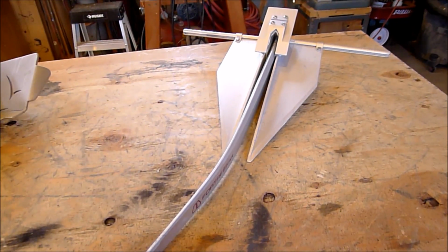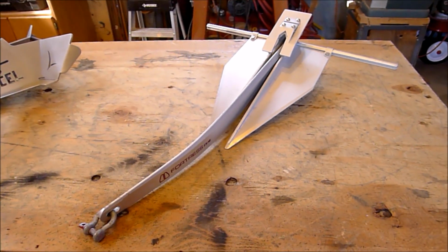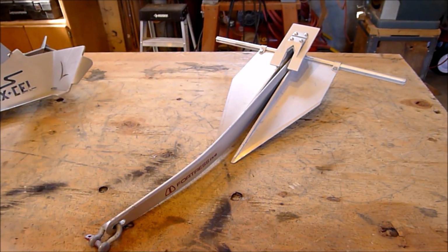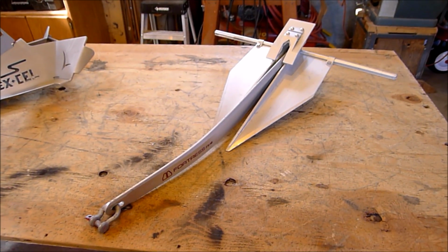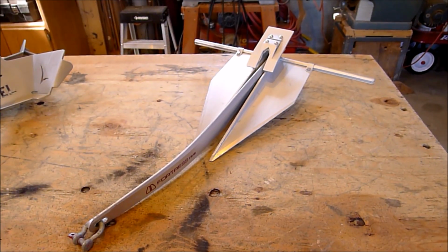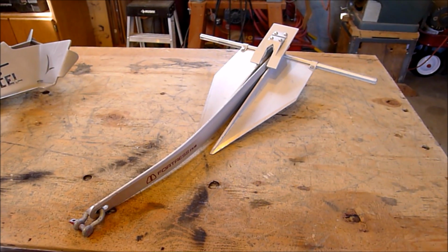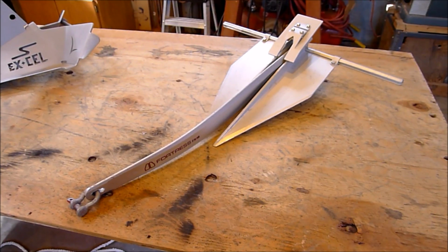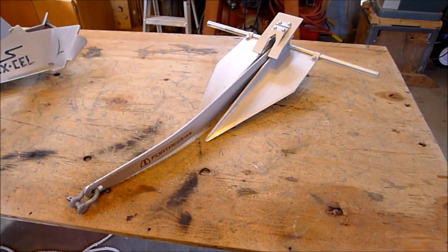Now the Fortress anchor people, they're going to see this video undoubtedly, and they have a fantastic warranty policy. I believe it's lifetime, and anytime you have any damage to their anchors, they replace the parts for free. And Brian at Fortress Anchor has told me to go ahead and abuse and do whatever I want to this anchor for my testing. He thinks my tests are great, and no doubt he'll be replacing this shank for me, no questions asked.